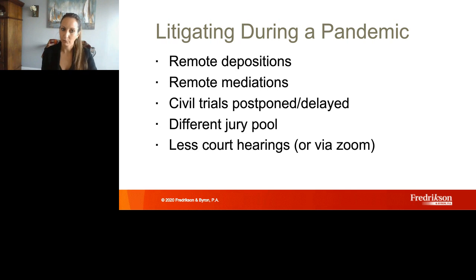Most mediations are being held remotely now, where everybody logs on, just like we're doing today, on our computer via Zoom, and the mediator has different rooms set up, and he or she moves from room to room. Every mediator I've worked with during the pandemic, which has been probably 5 or 6 of some of the top mediators in Minnesota for civil litigation, have all said they are seeing the exact same success rates. So whatever their success rate is, 90% of their mediations settle. They say that remote mediations have not changed that whatsoever.